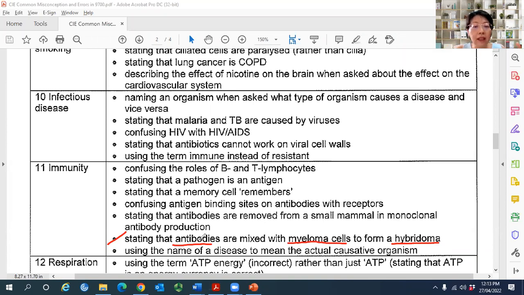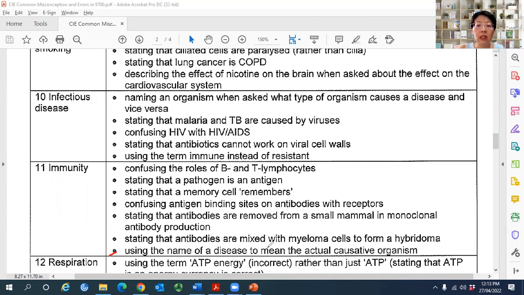So how can you fuse antibody with this one? Antibody is not a cell. So you're supposed to fuse plasma cells with myeloma cells, which are cancer cells of the bone marrow. Myelo means bone marrow. Cancer cell, bone marrow, to form the hybridoma cell, right? Okay, so this is when you're not very familiar yet. So now you work on familiarizing yourself with everything in your syllabus, whichever part you have not been familiarized with. Then you can score full marks for every question.